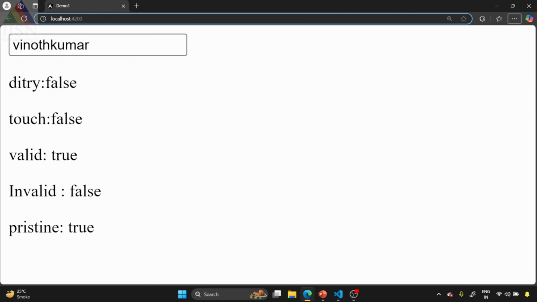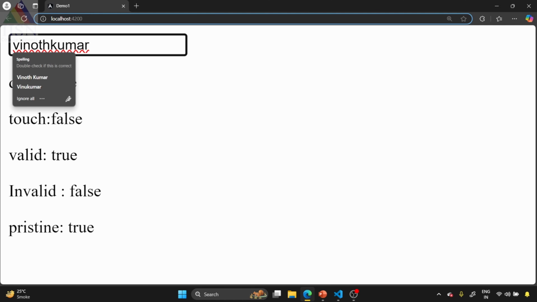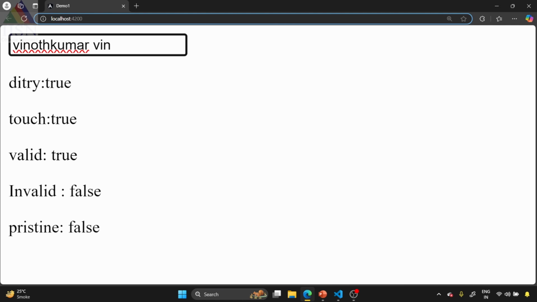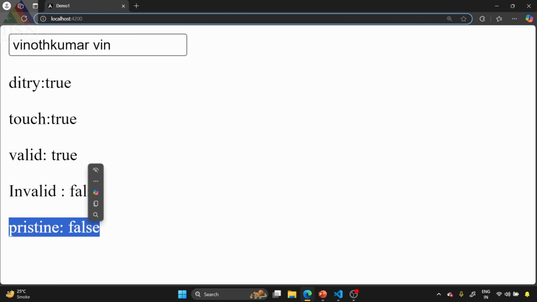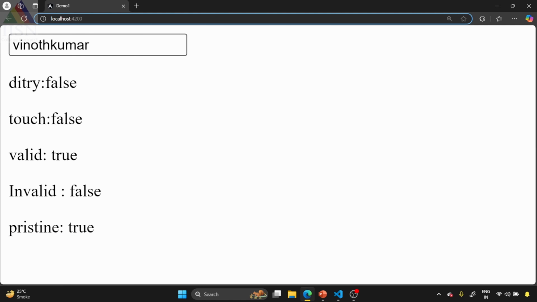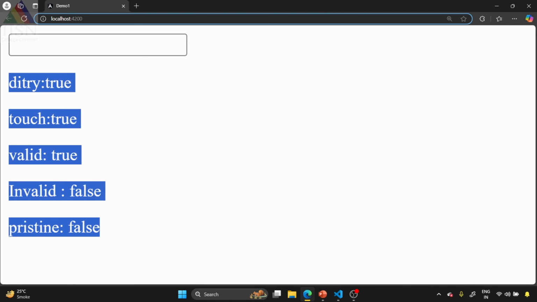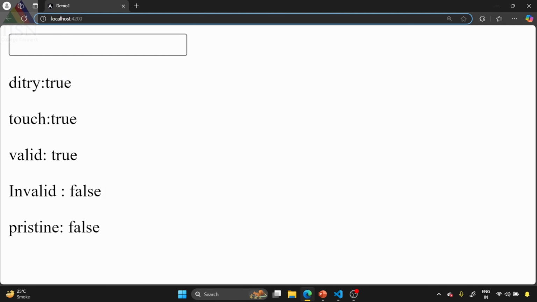Here you see by default we have some values in the text boxes, in case the user is trying to update the values. Initially here you see it is true. Now I'm going to change some values. Now you see the pristine value is changed to false. So initially we have the values, and when you try to change anything, it is going to be set as false. This is what pristine is going to do. Let's see it in detail on the whiteboard.